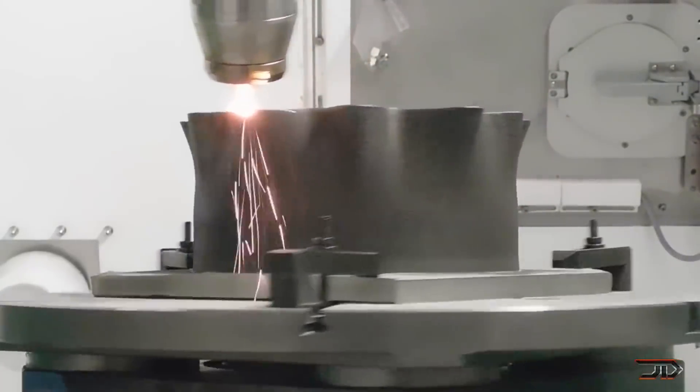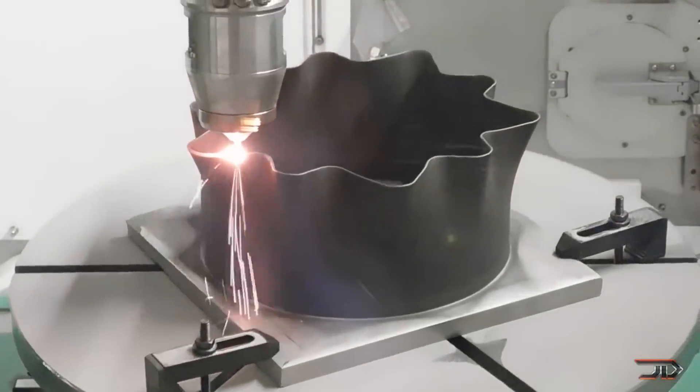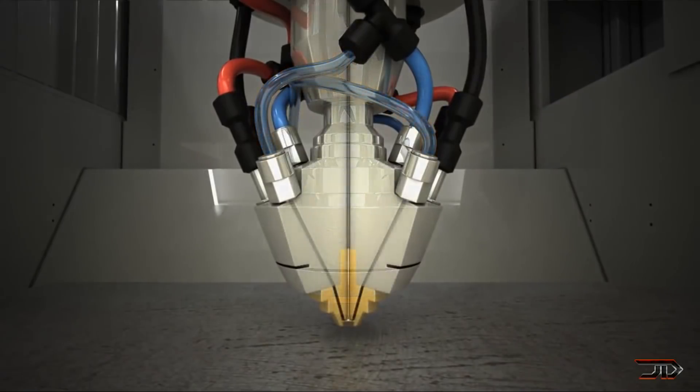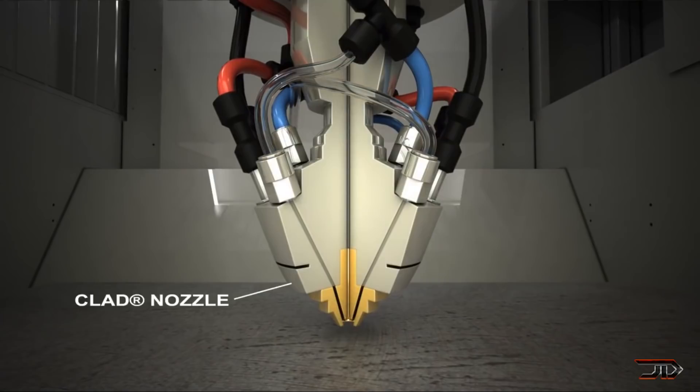But after doing quite a bit of research, I found this incredible machine. It basically injects powder and melts it on the spot with a laser embedded into the printer nozzle. So it can print on the spot without any further building steps, which is really amazing for metal 3D printing.